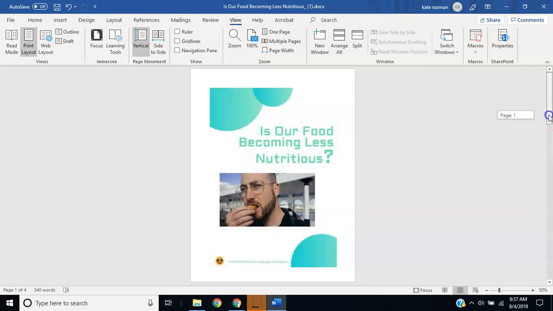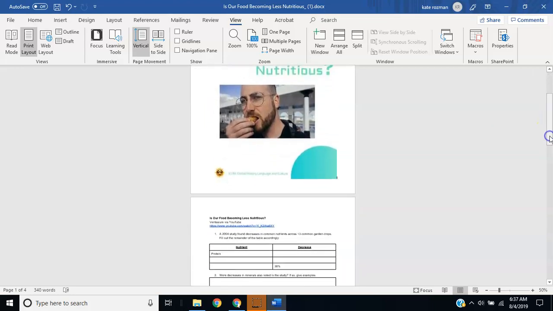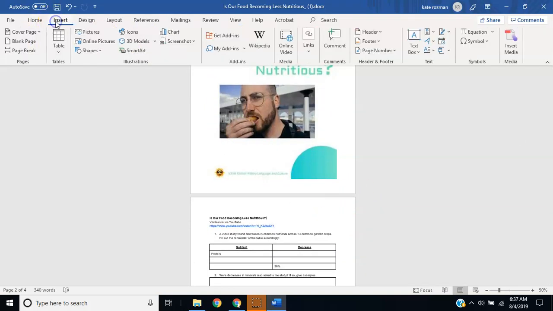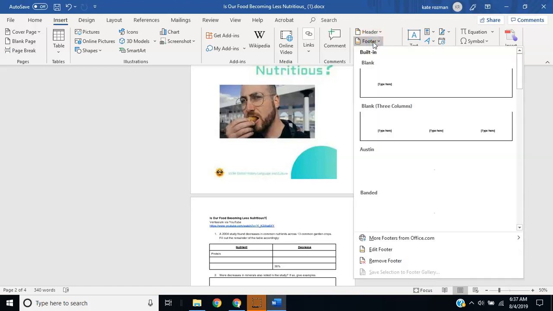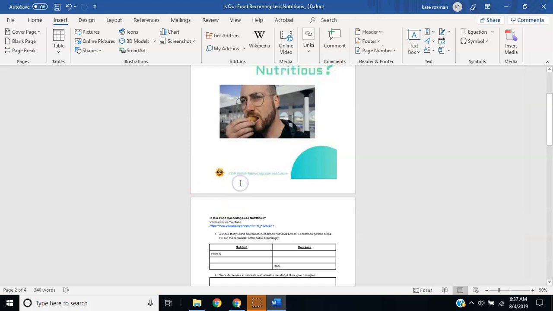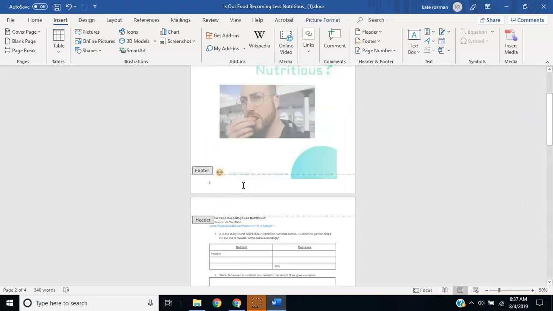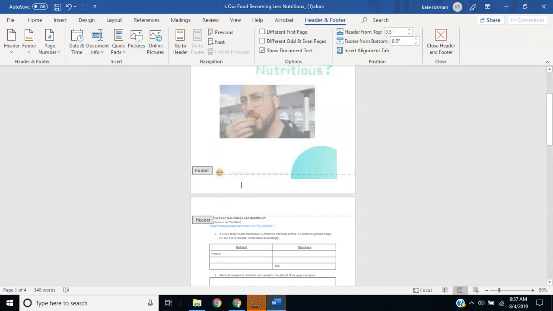All right, the next thing is, so that's our cover page. You see how you just got everything in there? Now if I go back to the insert menu, actually just kidding, no. Oh yeah, here we go, the footer. There's a way to change the footer. Okay, here we go. Different first page is important to click on this one.